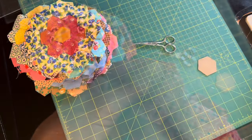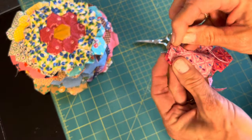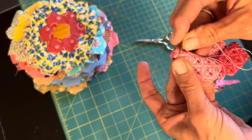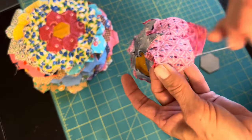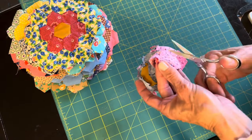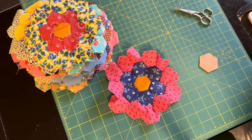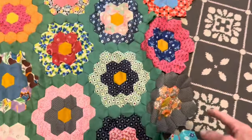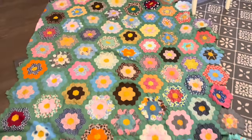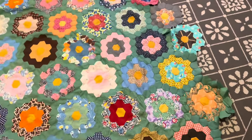To make all of the hexagons fit together, once I had all my flowers done I started putting them together into my quilt, and that's what I've been working on every night here in my sewing room. Here's the quilt on the floor — I've added two and a half rows of flowers, and now I'm continuing to work every evening on this beautiful grandmother's flower garden quilt.